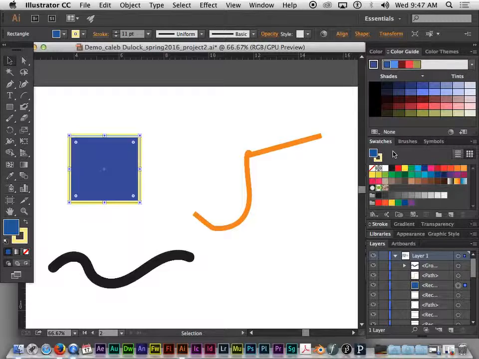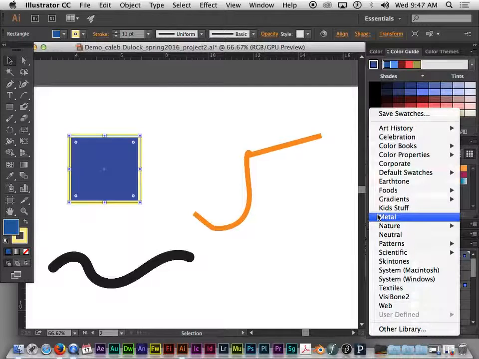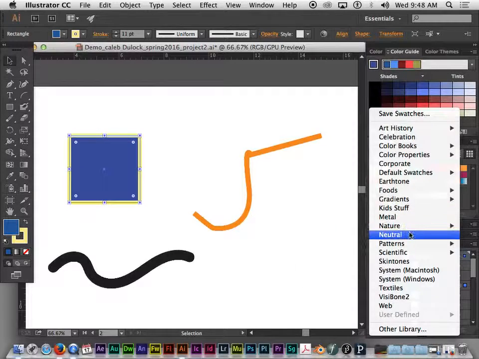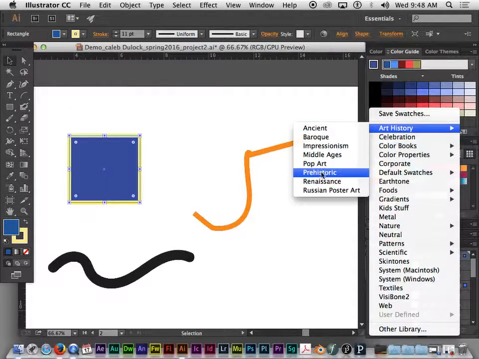Tons of them. To get to those extra swatch libraries, we're going to go down to a little icon right here below the swatch panel in the lower corner that looks like some library books. And I'm going to click on it. And what it pops up is this lovely huge list of many different preset default swatches that are already installed with Illustrator. Now, if you want to turn any of them on, you just go to one of them and open it up by clicking on it.